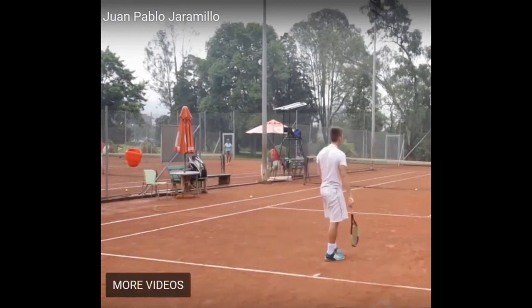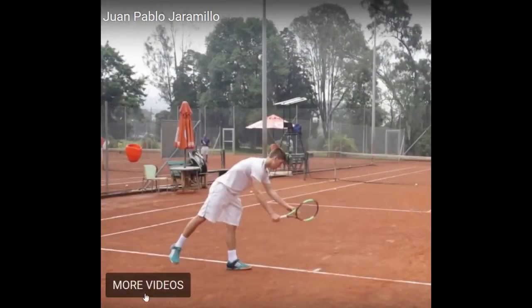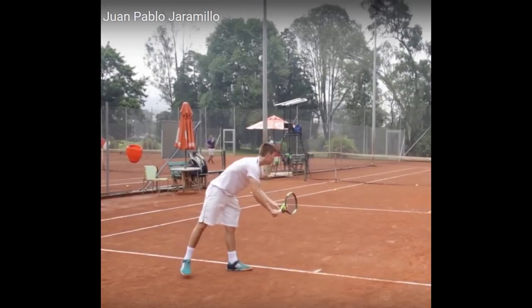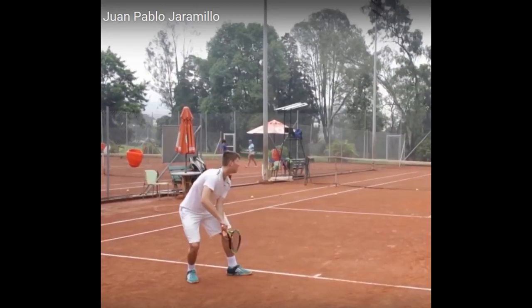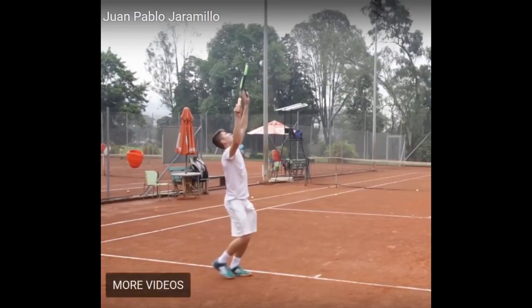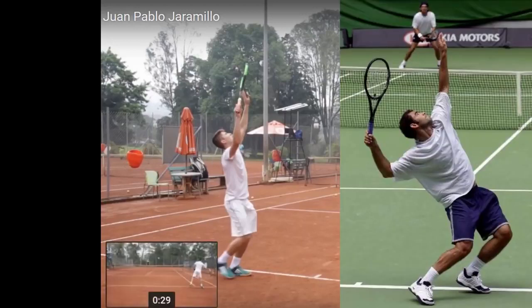Another thing that I'm going to point out on Juan Pablo's serve is I don't feel he gets enough turn on his shoulder. Let's take a look one more time. And this is for a lot of players out there like you. This is a great tennis serve tip for beginners or advanced players, that right here, and it's a little bit difficult to see from the camera angle, but he should have more turn in his shoulder. So this shoulder should be back a little bit more. And Pete Sampras was great at this.